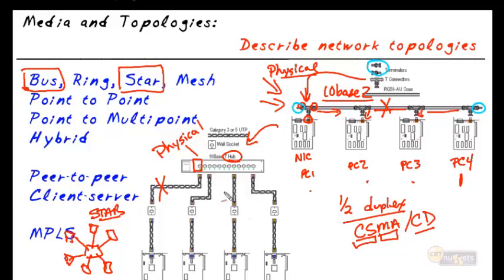But you know what? Guess who also uses a physical star? A switch. A switch is also a physical star, except we're not sharing all the bandwidth. We are every individual port. As you'll recall from our switching discussion, every single port is its own dedicated collision domain. And on a switch, because we have dedicated collision domains for every device, we turn off the collision detection and carrier sensing multiple access, and we just tell every device the freeway is wide open. You send whenever you want to, and then a switch at layer 2 can intelligently sort out the frames and make sure the traffic goes to the right places. It has some buffering to make it all transparent to the user.